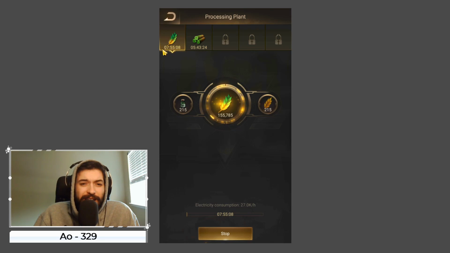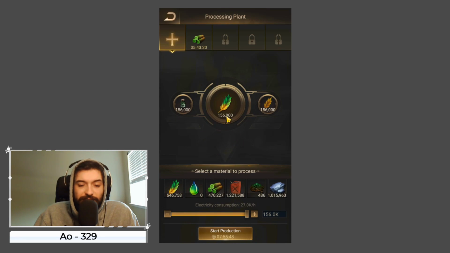The bottom one basically just allows you to place more materials at one time. So right now it takes like 8 hours basically to process all of mine. I can put in 156. If I max out the first node on the bottom, I would be able to place 216,000 and so on and so on.